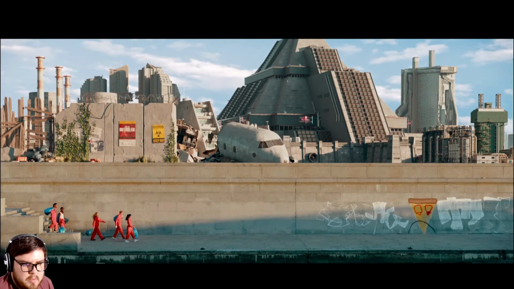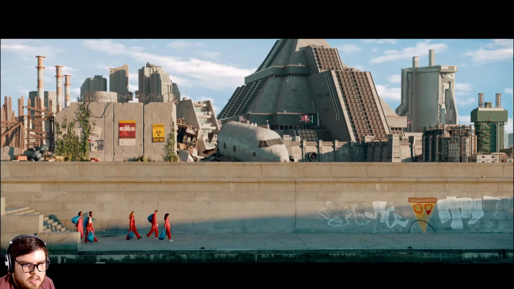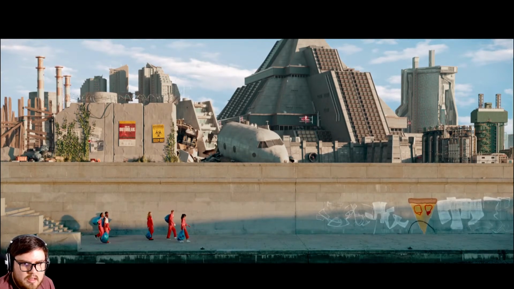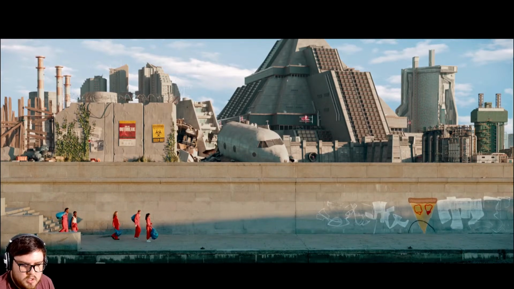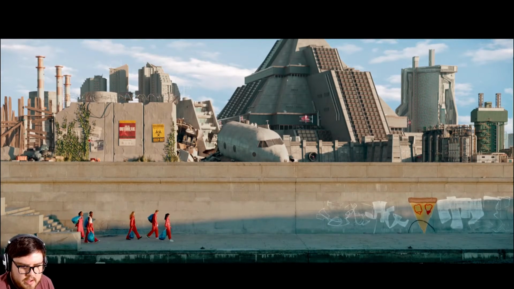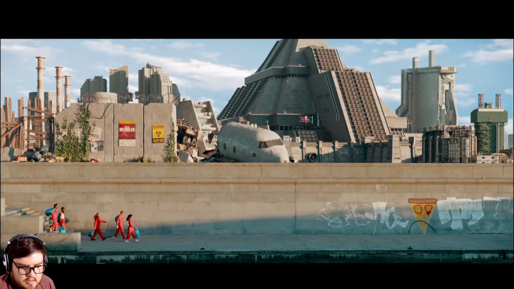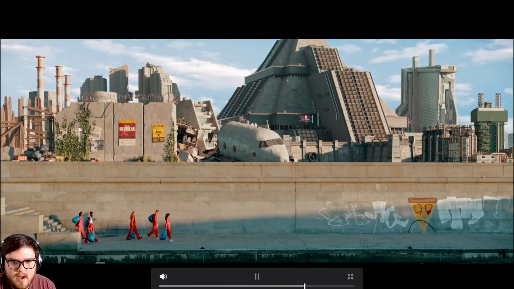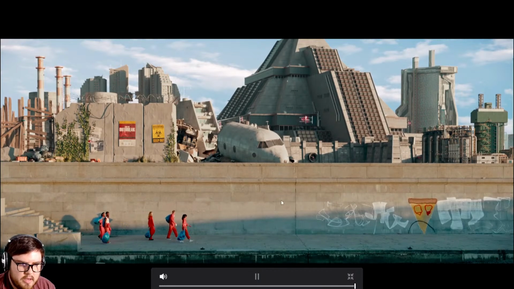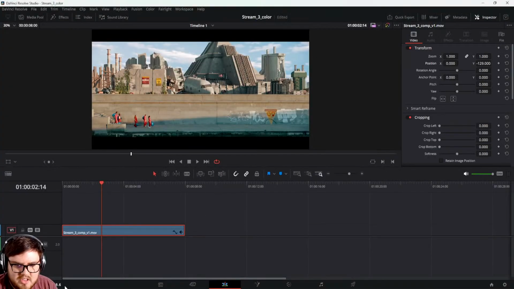Now, if I was really nitpicking, everything levels wise, color wise matches from a visual perspective, like lighting and all that. They just look a little bit too disjointed to me still. I think that's because the level of detail up here is so high versus this just being a blank wall. The shot was also unrealistic looking to begin with.